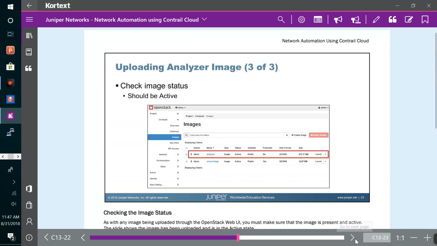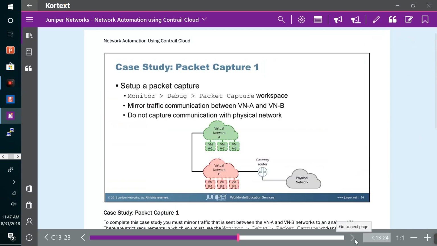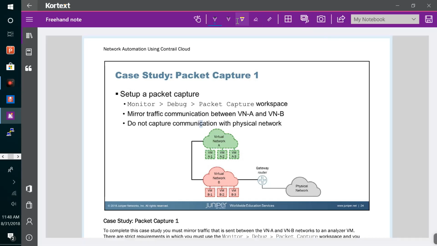Before you spin up, first make sure the image with the analyzer name is already there. Now, here's the case. I want you to spin up that image, becoming a virtual machine pre-installed with Wireshark. Since you have an existing network, you have a green network with 3 virtual machines, A1, A2, A3, and a red network with virtual machines B1, B2, B3.